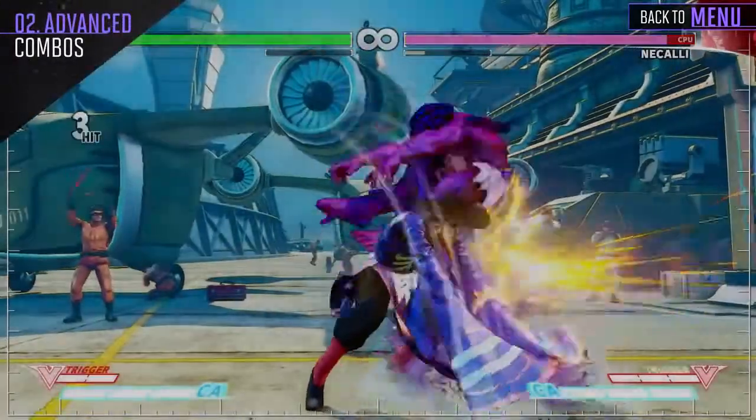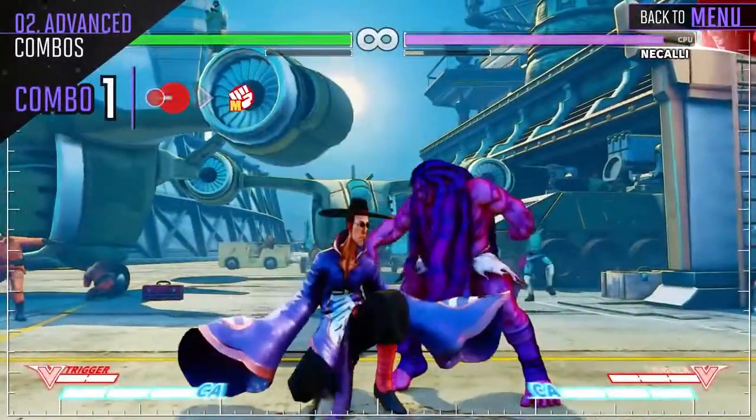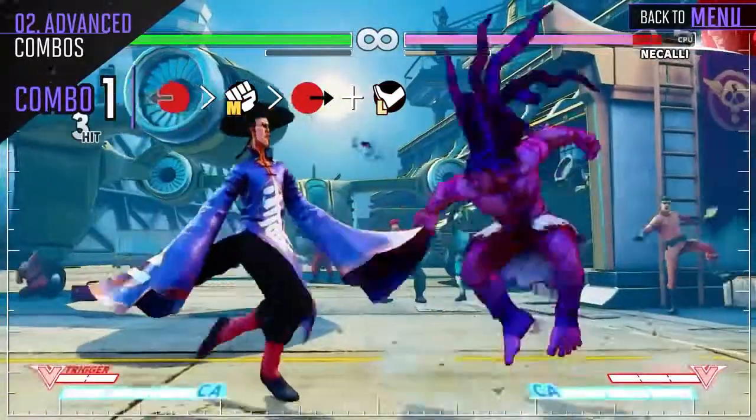Now that we got specials and normals out of the way, it's time to do some combos. Here's a few to help get you started.